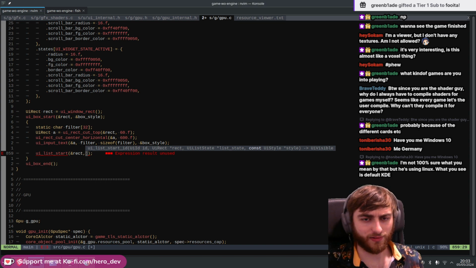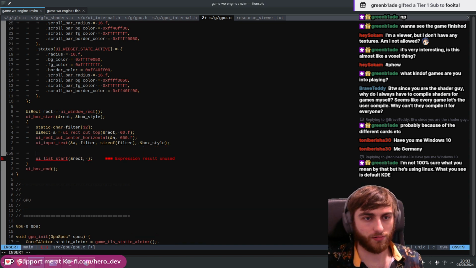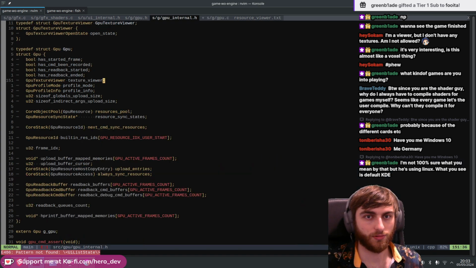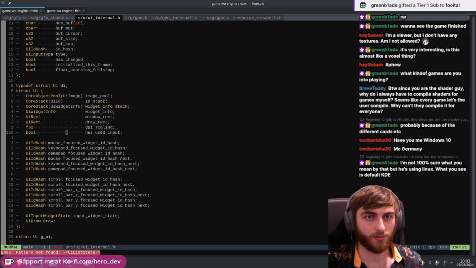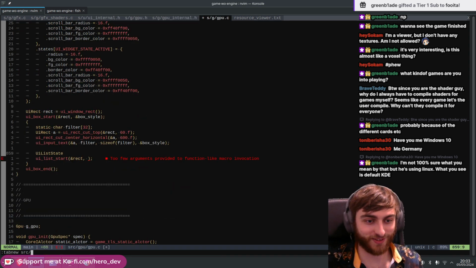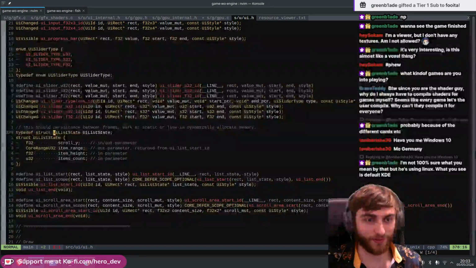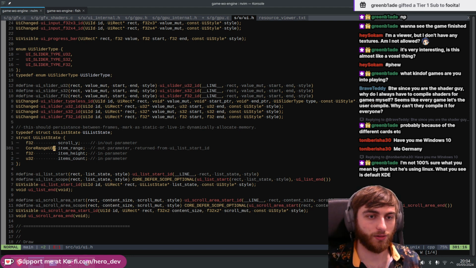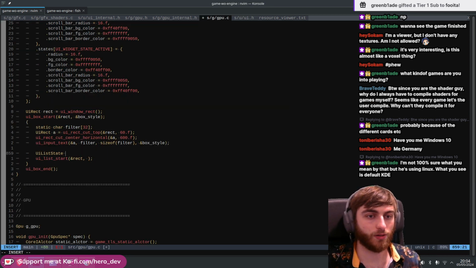So we need the list state. What is that? What did past me make? Past me was like, this is the way. Future me is a bit confused. Ah, right, it holds the scroll Y, the item range in which you need to place in there, and the item heights. Oh, they're in and out parameters. Okay, so the list state will fill all this in properly.